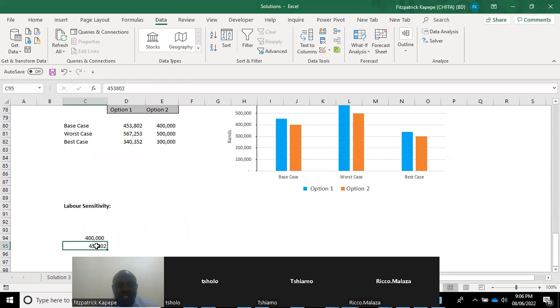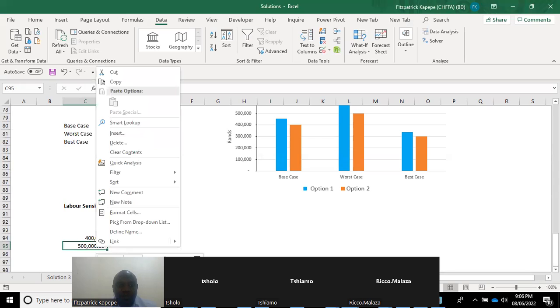I can put a number there. Okay, let me put 500 first so that you appreciate what I'm trying to do. So I have these two numbers on labor sensitivity.